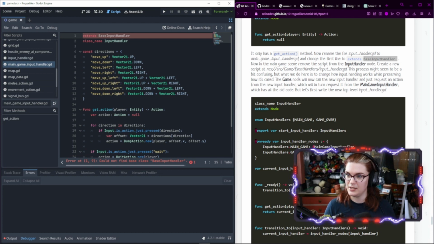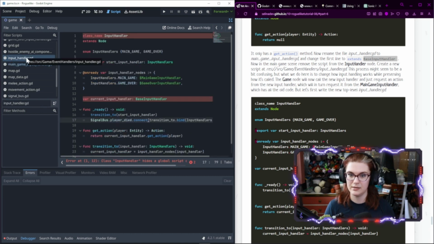Now in the main game scene, remove the script from the input handler node, create a new script at game event handlers input handler. The game node will now call the new input handler and just request an action from the node, which will be the game input handler. So let's write the new top level class name input handler.